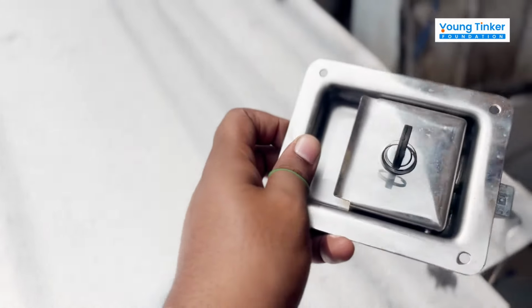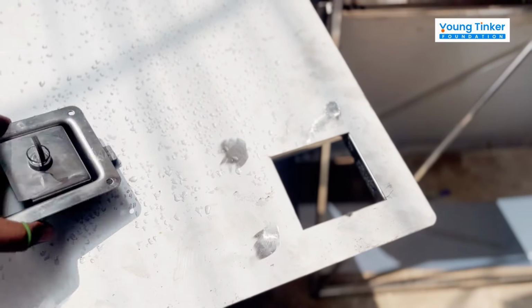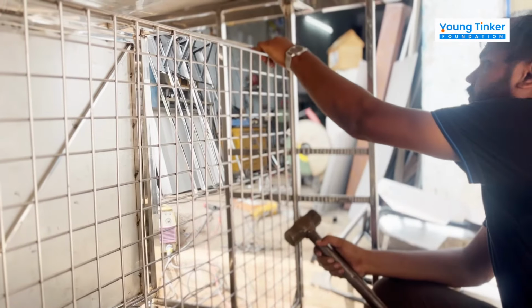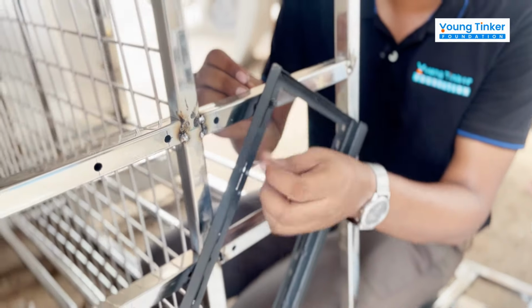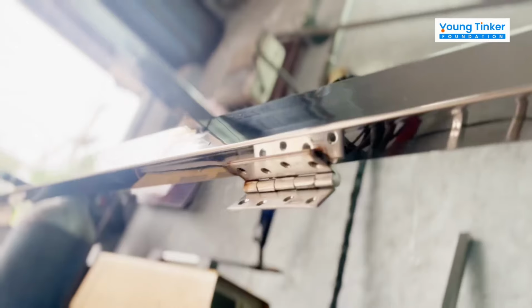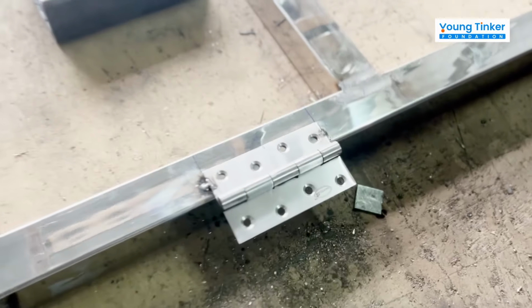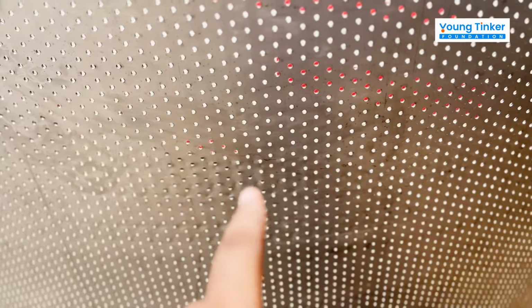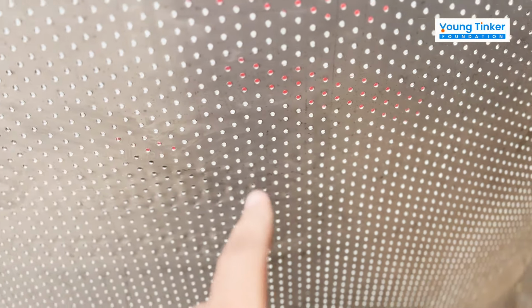This is the lock that we'll be using, and we have already done the laser cut for the same. And now we are hammering and fixing the pegboard here. This is the mount for the monitor. We are now using a punching tool to mark for the hinges so that we can fix the hinges using nuts and bolts. And this is the spotted sheet that we'd be using for the base.